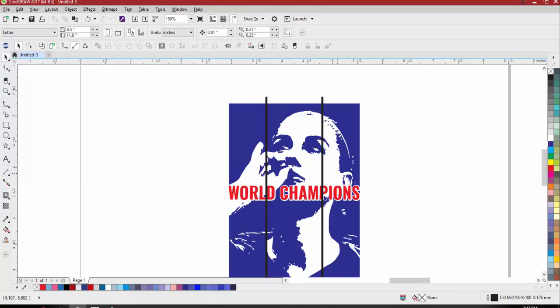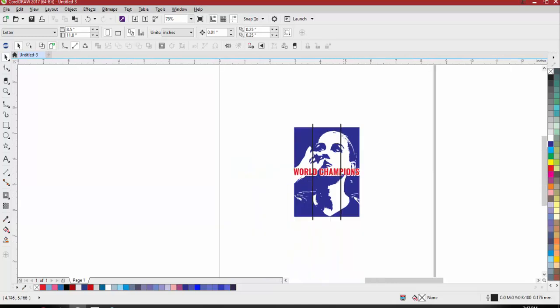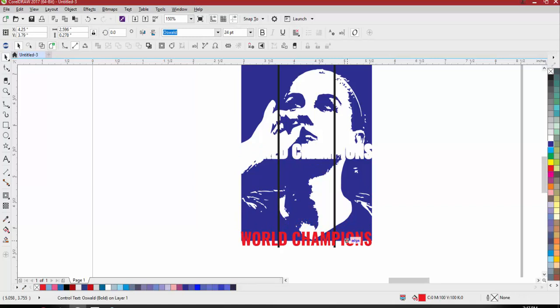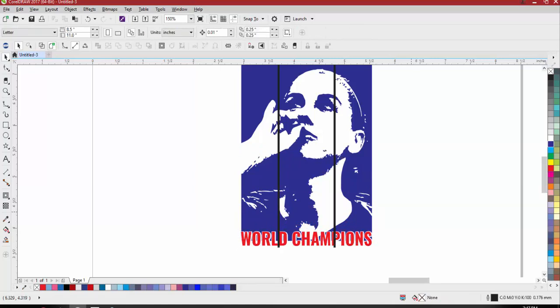And does everyone know how to center in Corel with just one letter? Perfect. So a lot of people are answering correctly. So it's just going to be the letter P. P as in Paul.